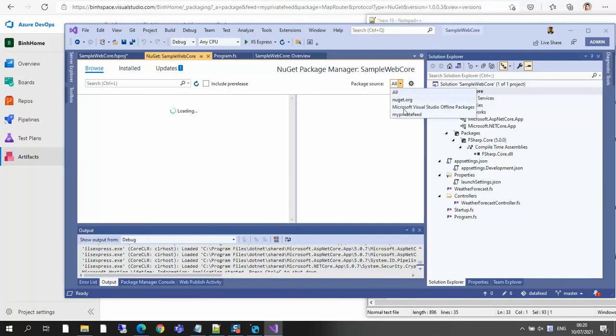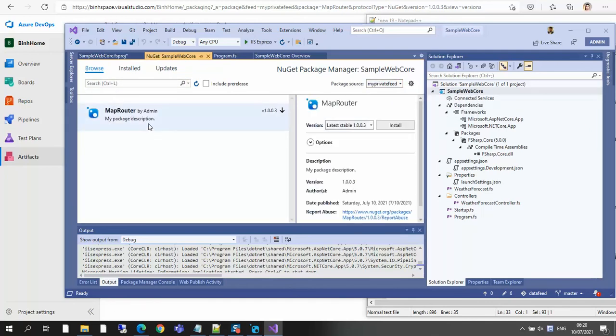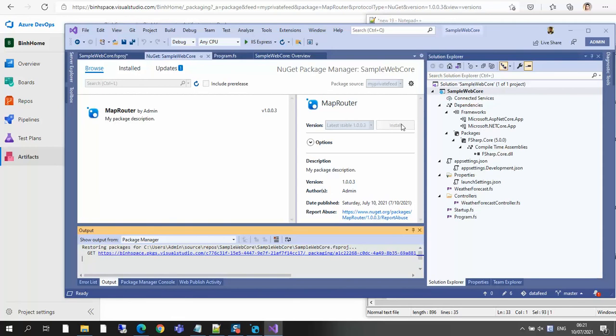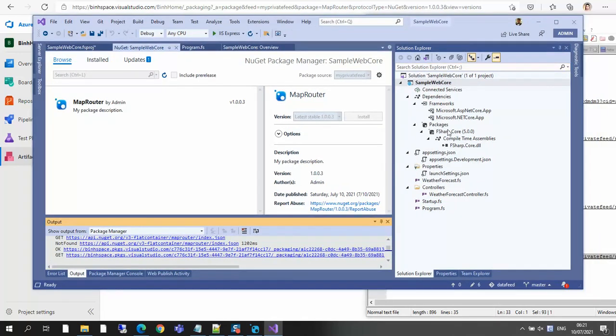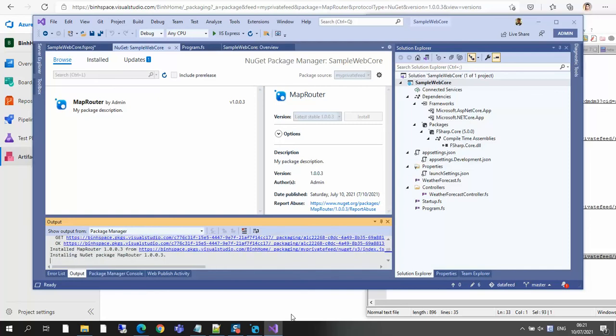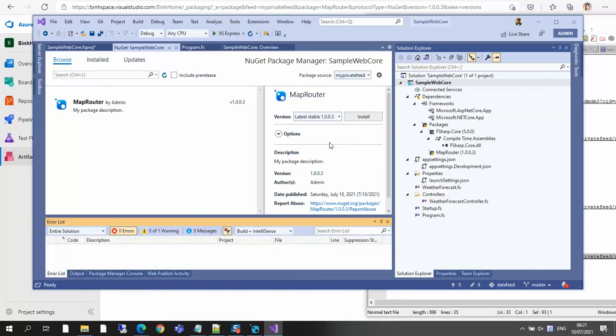If you go to your private feed, you can see the map router package already published. The latest one was 1.0.3. Here you can click install, and then it's going to install the package for you like you normally do with another NuGet package. So you can see here it installed my map router.